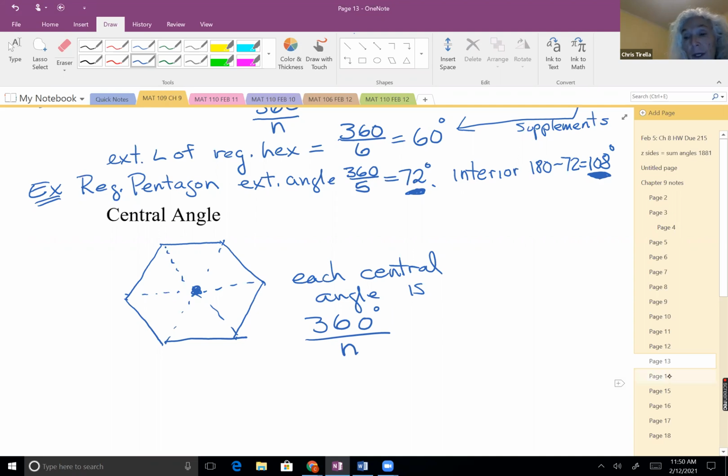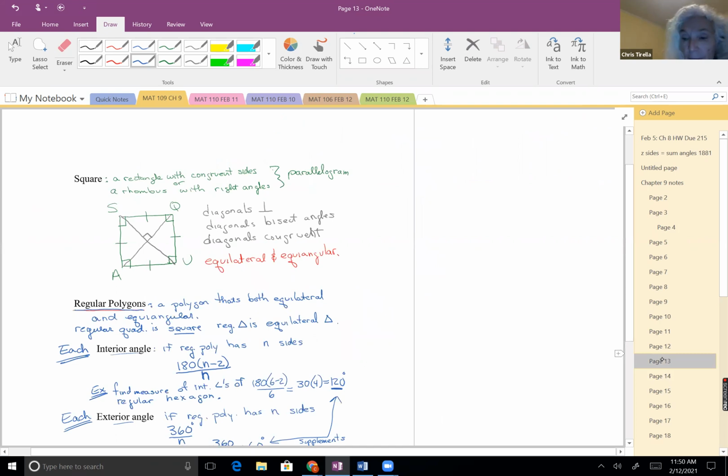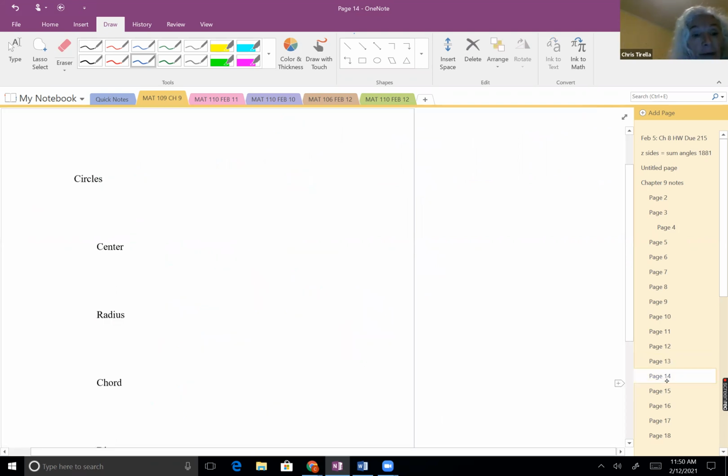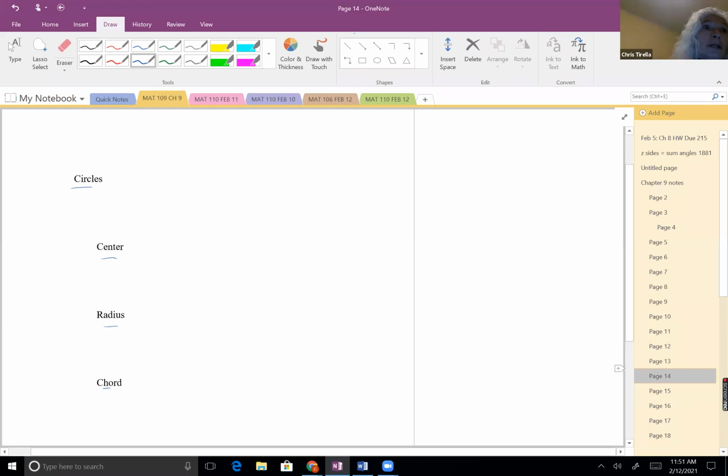And then just real quick. Oh, we didn't do circles yet. Oh dear, Wednesday we're going to have a lot to do because we're going to have to look at circles and also space figures. But over the weekend, if you have a chance and you can look at these circle definitions, it'll make our life a little bit easier and give you a little bit less writing to do on Wednesday.